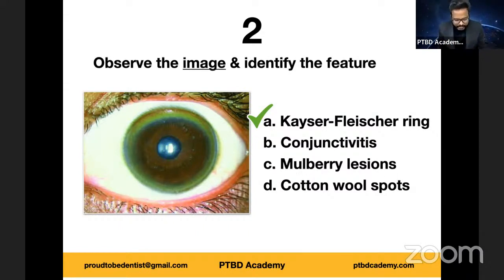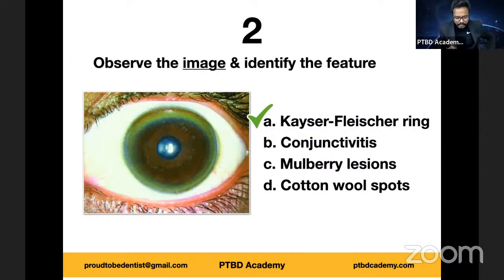So Kayser-Fleischer rings are common ophthalmologic findings in Wilson's disease, first demonstrated in 1934. Previously, it was thought that they contain silver, but later in 1934, it was demonstrated to contain copper. So KF rings are seen in most of the patients with neurological involvement from Wilson's disease. So that's an indication of neurological involvement.